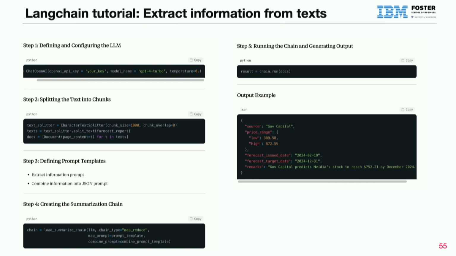So for instance here, how do you get to extract the forecast data? You may have to declare what model you want to use. You may want to have a text splitter because you have so much text that you need to first create little chunks. Then every single chunk will be processed by some information retrieval system that will look into, do you have information about someone who forecasted the price of my stock? And finally, you can collect the output as a JSON file. So, not going too much into the code, but this is available in the written version of the tutorial.